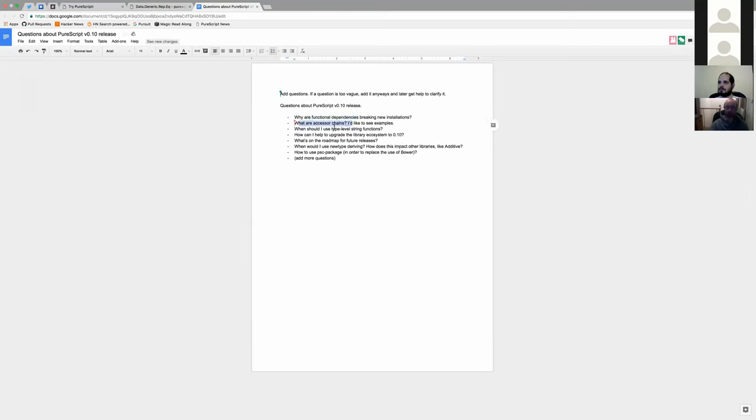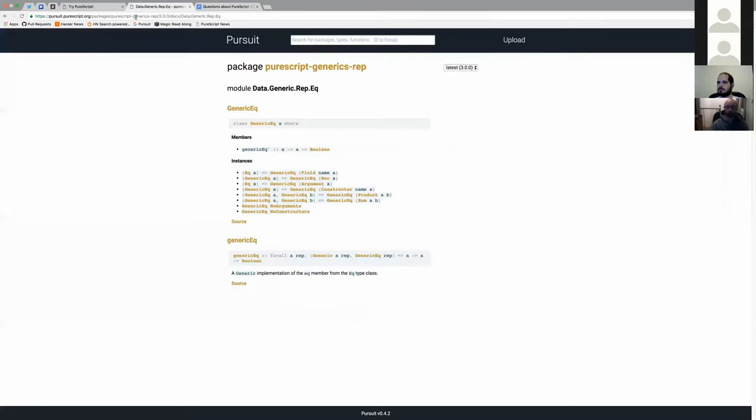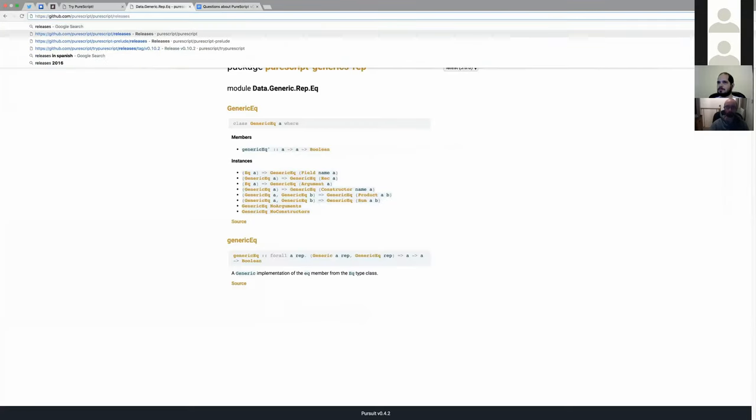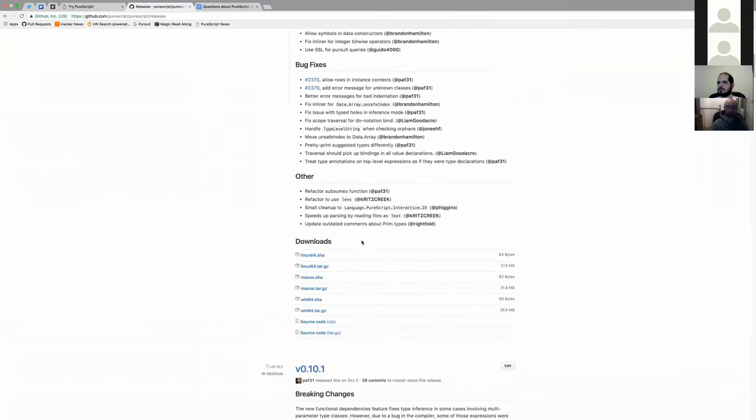We already covered this one. I didn't really talk about type level string functions. Maybe I should talk about that really quickly. I think the doc in the release notes was demonstrating that you can add a fail message if... Right here. Yeah, so this is a nice little feature, right?